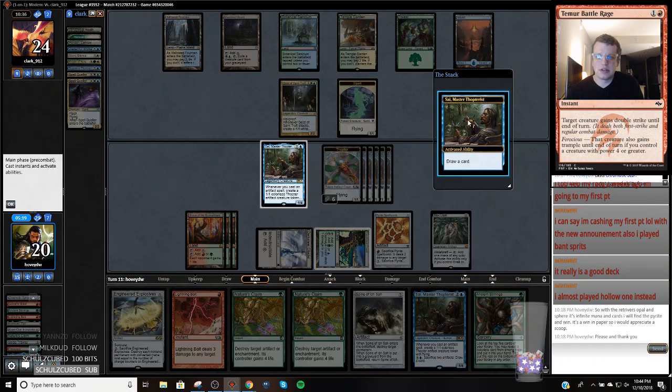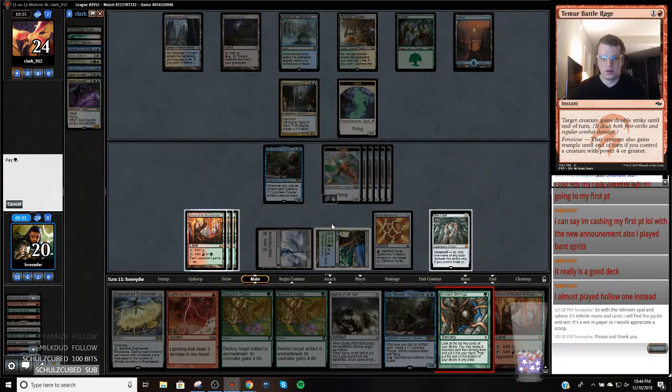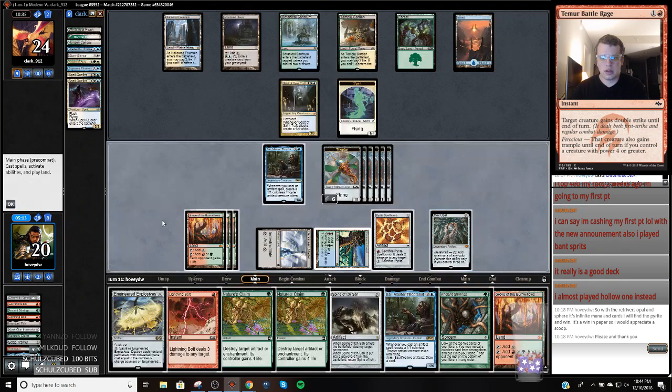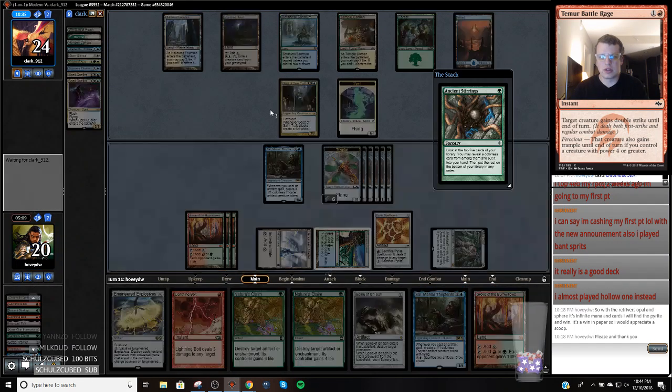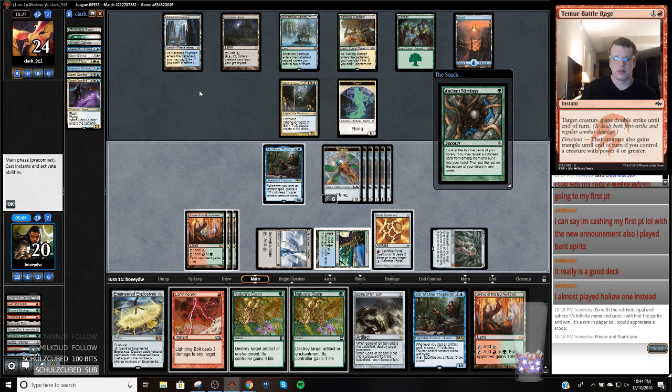Okay, another size, decent. We don't have any blue spells we want to cast. I just want to keep making tokens. You almost played Hollow One? Hollow One's decent. There's a lot of good decks that can just win games in Modern.